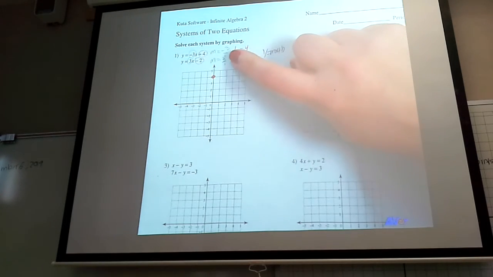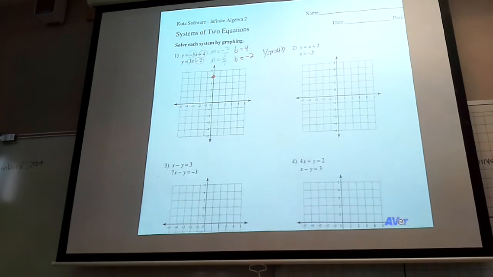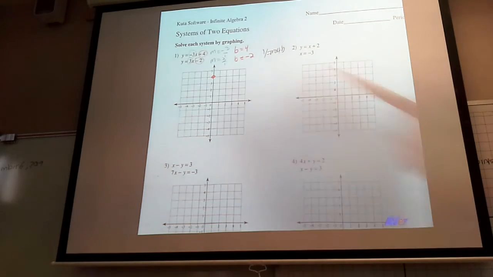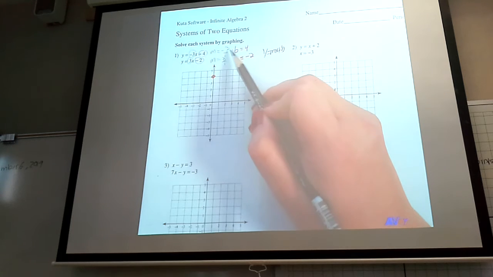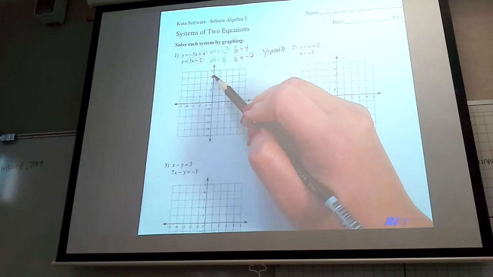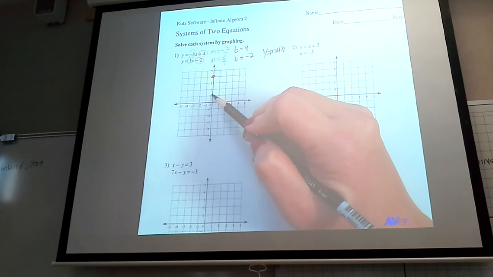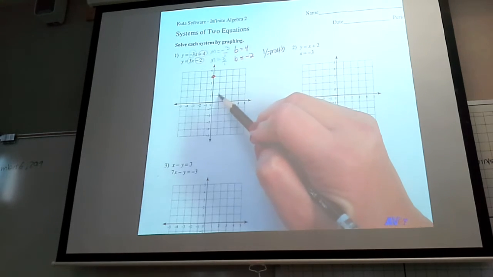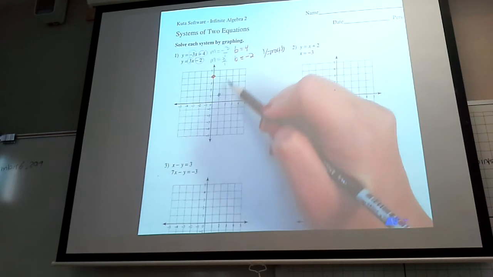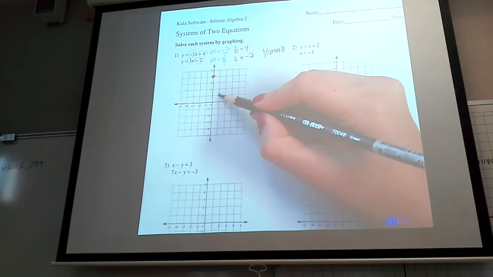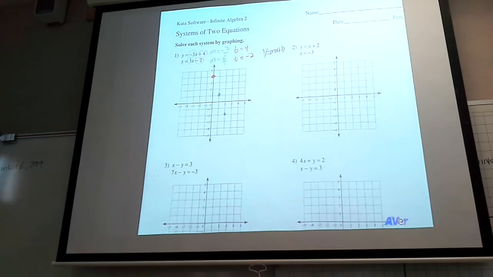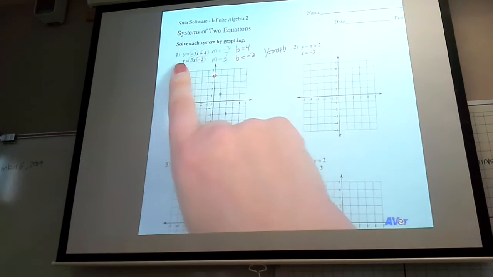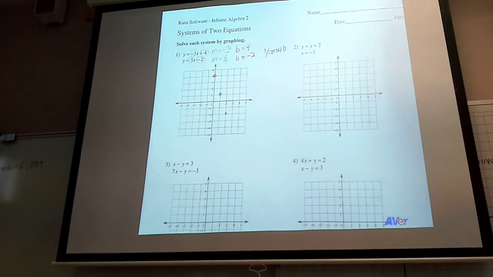Then we look at our slope, and that gives me the direction of where I need to plot my next 2 points. So in this case, I have -3/1. That means I have to go down 3 and to the right 1. So from this point, I'm going to go down 3, so 1, 2, 3, to the right 1. Here's my first point, but I don't need to do it once. I have to do it 2 times. So I'm going to go down 3 and 1 over one more time. That gives me the points that I need to graph my first line, or my first equation.